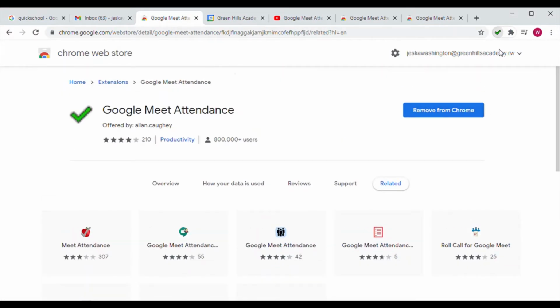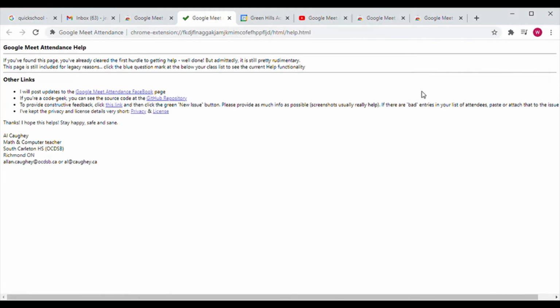Now, what you notice is that once it's downloaded, you see this check mark right here at the very top of your dash box. I don't know what that's called. It says use this extension by clicking on this icon. Manage your extensions by clicking extensions in the tools menu. So I click there, but I'm going to go ahead and click my extension. And it says help, how do I use this? I'm going to start a meet. But here is where you will use the information to help you use it.